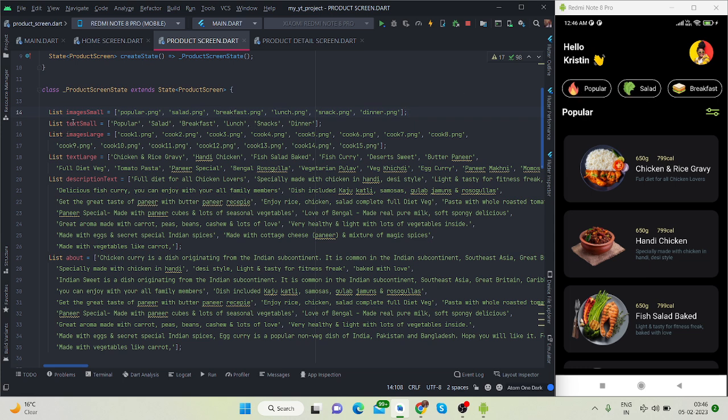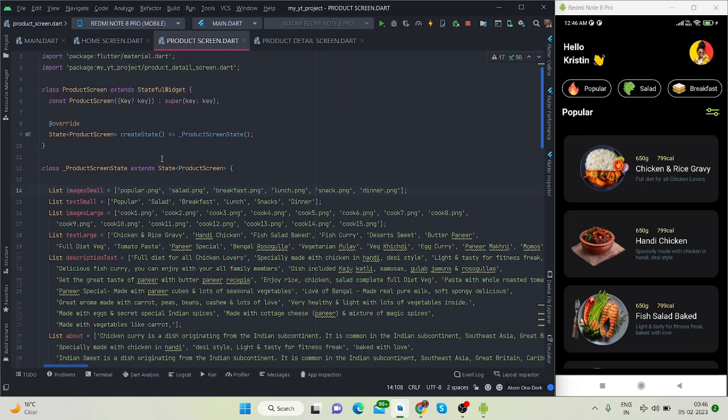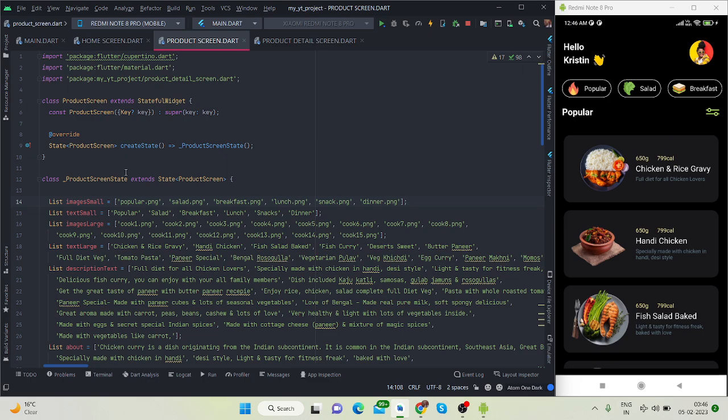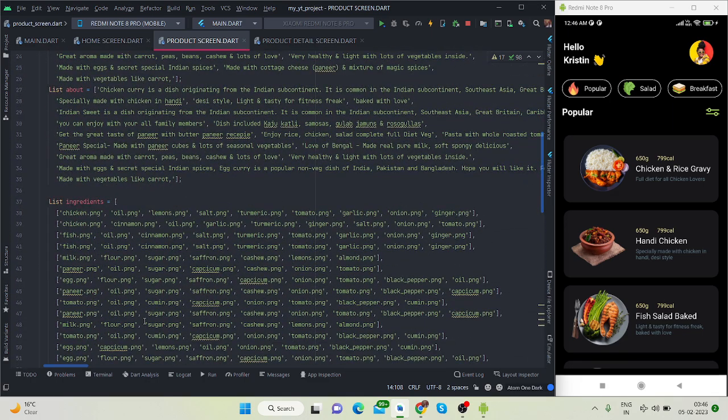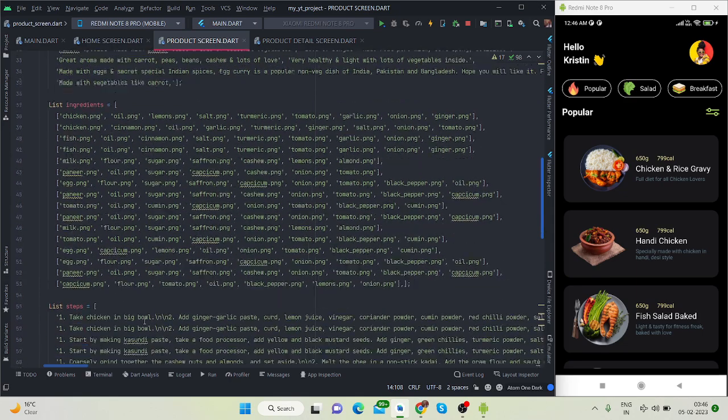Text is small. This array contains the text of this horizontal list. Once I implement it, you will get it better. Again, there is a stateful widget, and these are the arrays which I will implement, and I will tell you how and where they are used.